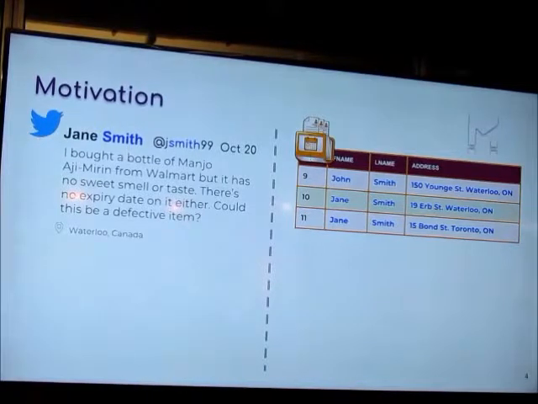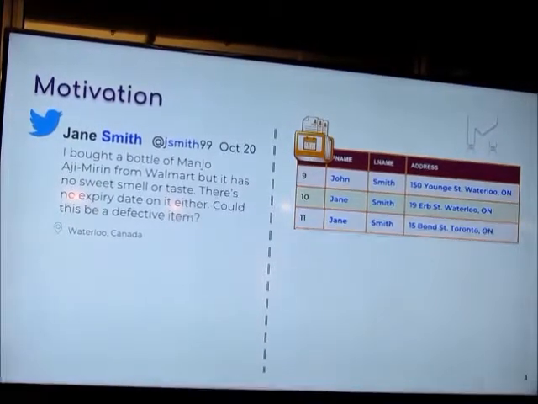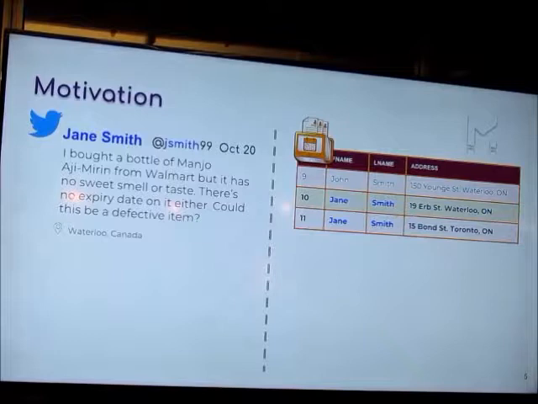You can apply natural language processing to figure out different pieces. You can use some of the semi-structured information that's available in the Twitter data set, and you can maybe start to make some sense out of it. So if I just look at the last name, and then go back to my customer data set, I'm just going to go back and look at all the Smiths, and maybe all these lines I highlight, right, or light up. And then I can say, okay, maybe I'm just going to look at Jane Smith, and I'm taking one attribute at a time, and I'm trying to overlay them all together. I'm sure most of us have done this.